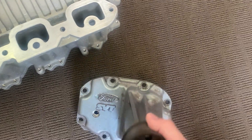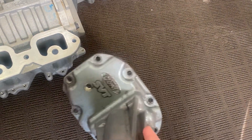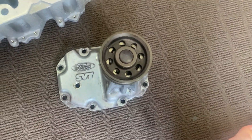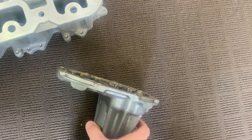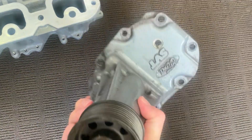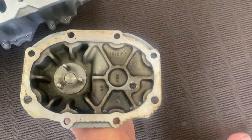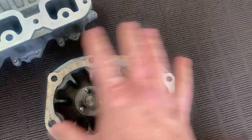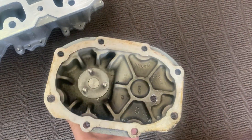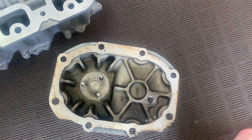After doing a bit of research and talking to people, I've come up with this — a snout off a Ford Mustang Cobra M112. I had wondered about these over the years because there are different length snouts between the M90, M112, and M122, and I thought I wonder if they're interchangeable. I've had so much conflicting information, but I've essentially come to the conclusion that you get these in two snout variations: the eight-bolt configuration or the nine-bolt, which usually has just an extra bolt in the center.